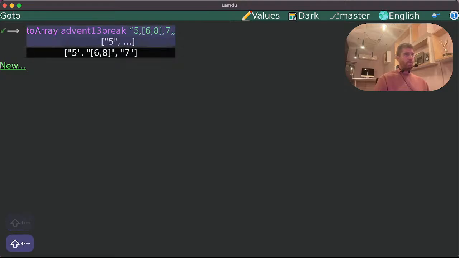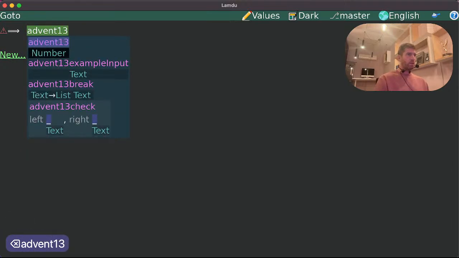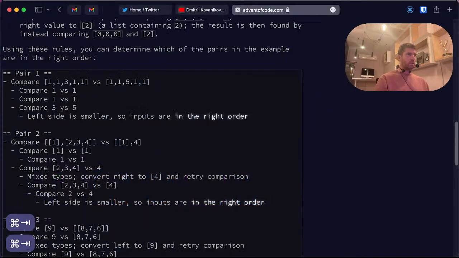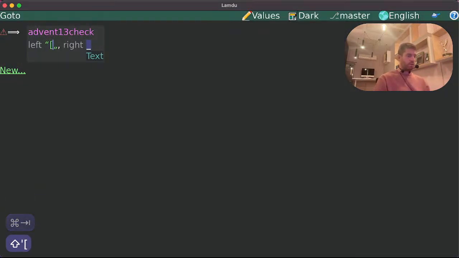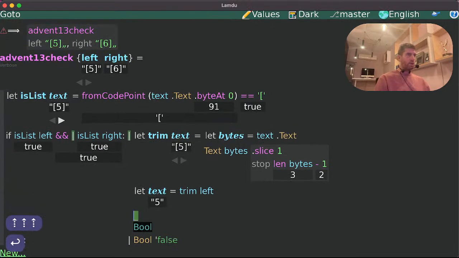What I wanted to do before is compare Advent 13 check, and let's make up some examples. 5 here and 6 here, and we reach the hole here. We don't just want to trim the text. Well, we want to trim it, and we want to break it.